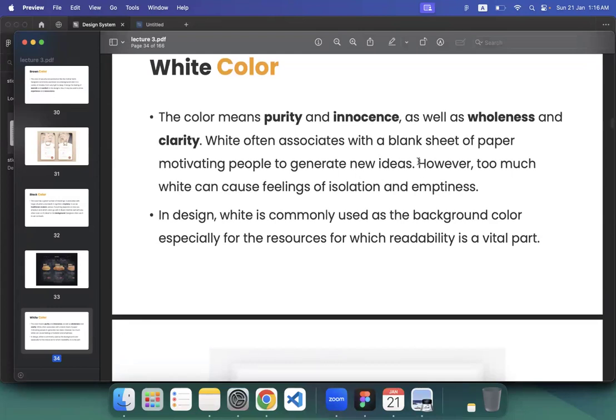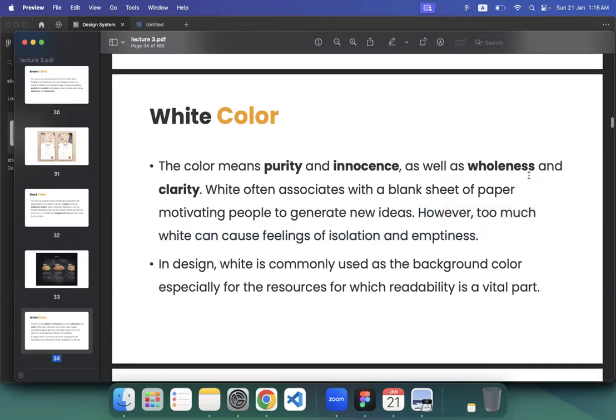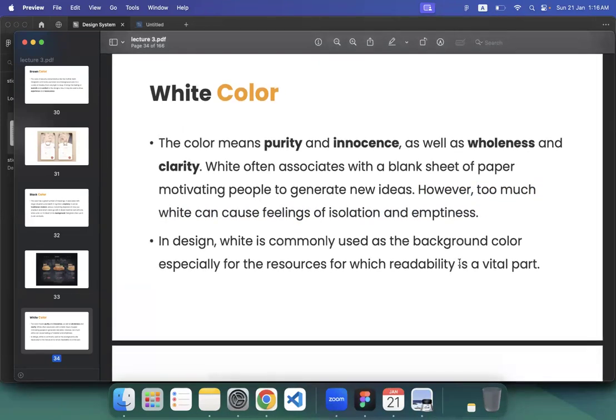In website or mobile application UX design, there's a principle: if you want to increase the readability, if you have more text content on your website, you have to maintain a certain ratio in your white space and paragraphs as well. So let's say I have a good readability here because I have so much white space in the background. If I add an image here, if I add another point here, it will decrease the readability compared to this one. But you have to make sure you are using the white color in the right portion as well.